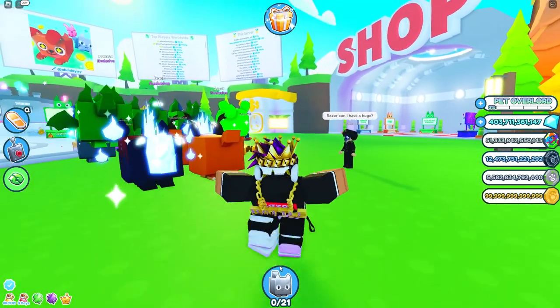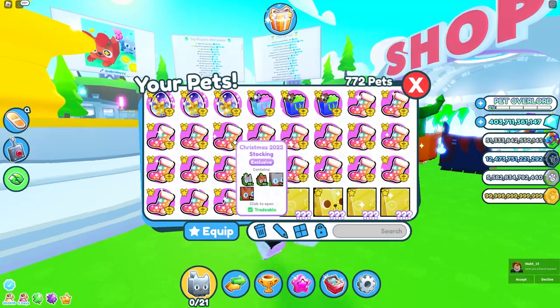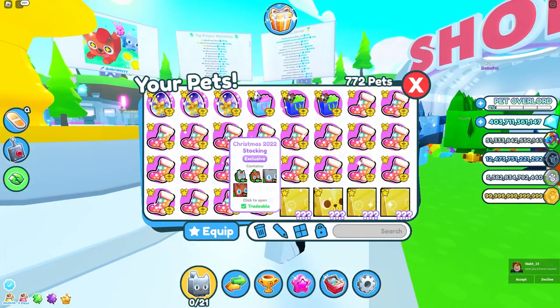Yo boys, today we're going to be trading something that we haven't usually done for a while, and it's this misc item. So this right over here is a Christmas 2022 stocking gift.